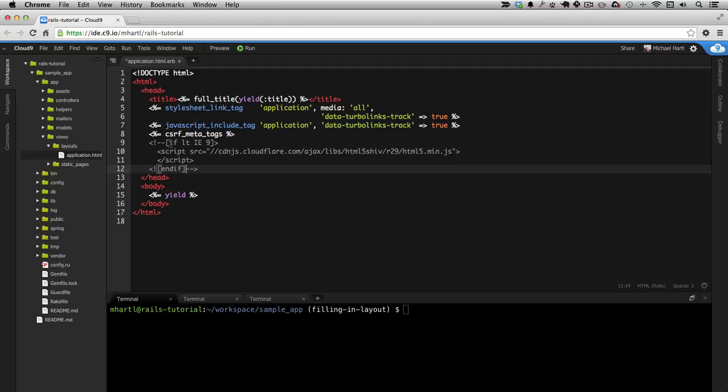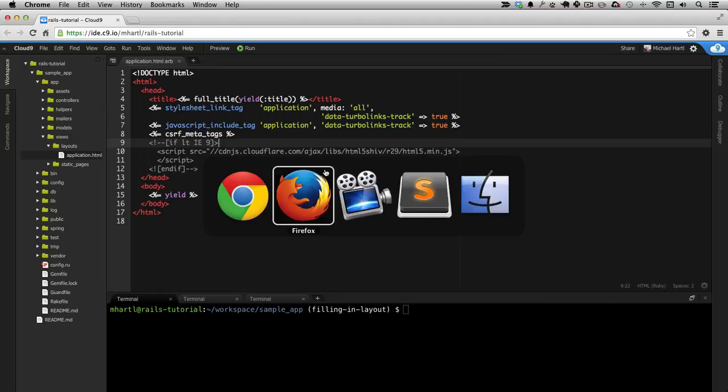So you were not expected to understand this. I don't understand this. I mean, I can infer what it must be doing, but this is the sort of thing that you find from a source you trust and you paste it in. And what this does is that it ensures that some older browsers will work well with our current HTML5 doctype. As a next step, I want to add the header.